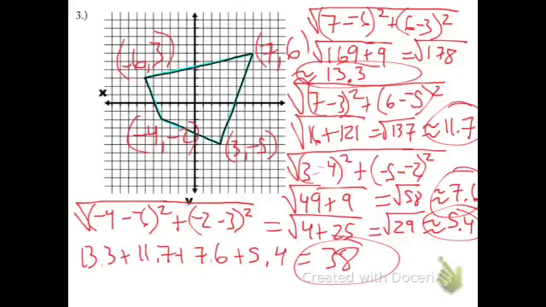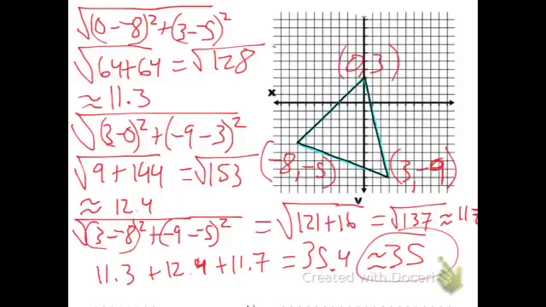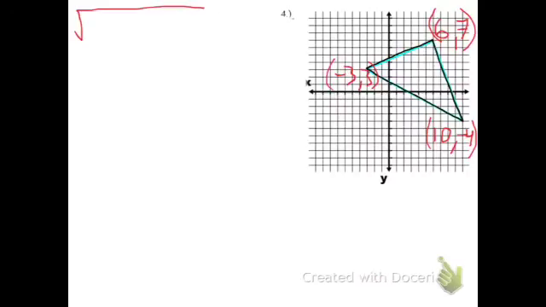Moving on to 4, we just have the 3 lengths that we need to get. I'm going to get this guy here first. Okay, 6, 7 is farthest to the right. Did we already do one like this? Oh, that was 7, 6. Sorry, that's the last one. So 6 minus that negative 3, that's 3, squared plus 7 minus 3 squared.